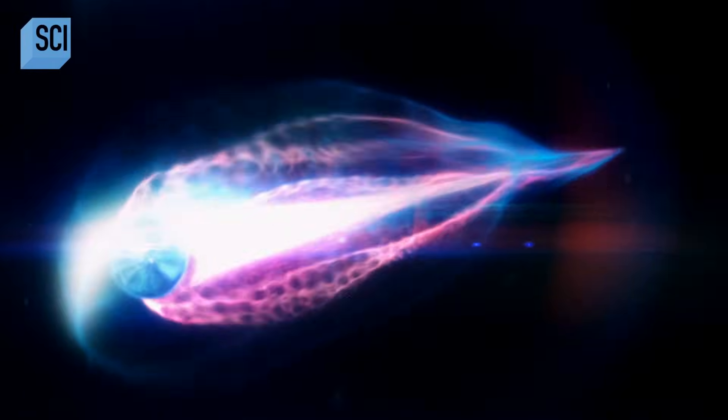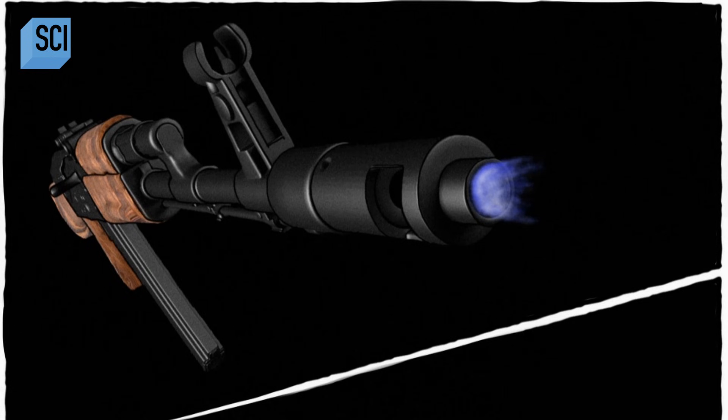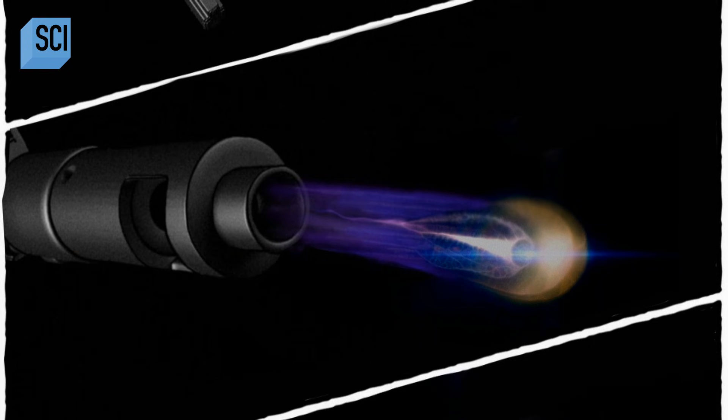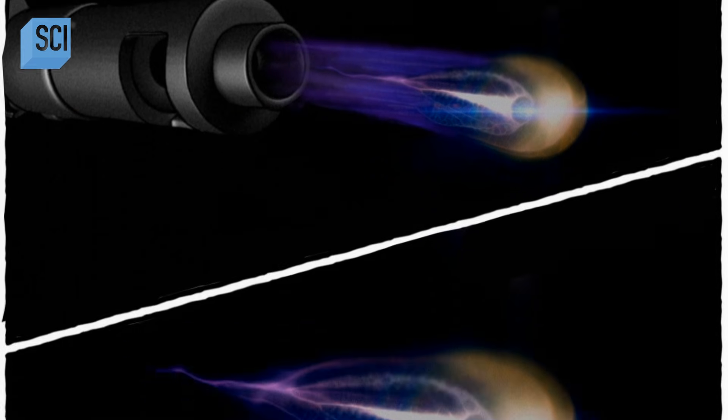As you approach the speed of light, energy, momentum, mass, they start to act a little bit differently. Einstein's equations of relativity become important. The physics changes, and the energy it has becomes much, much, much stronger. If a particle is moving at close to the speed of light, that means that its energy is almost at the maximum allowed by the laws of physics.